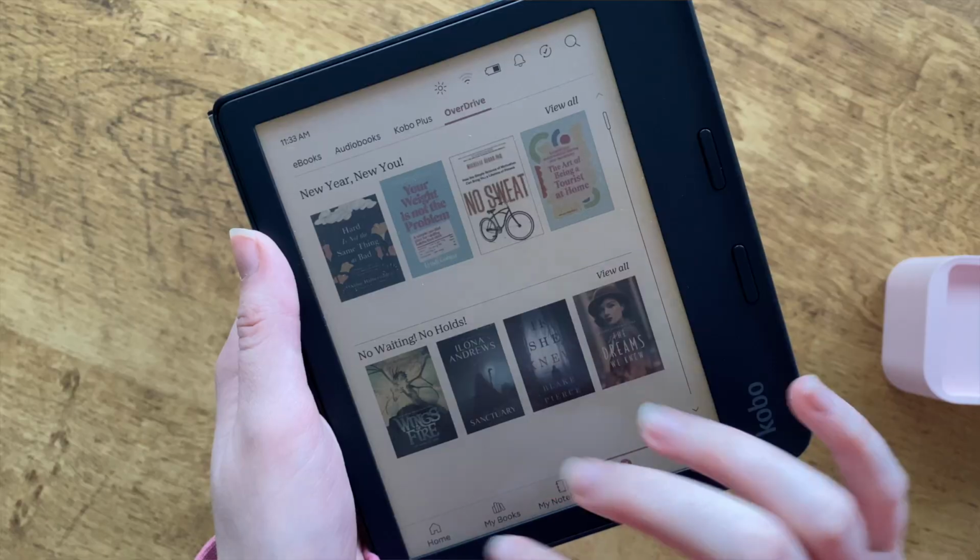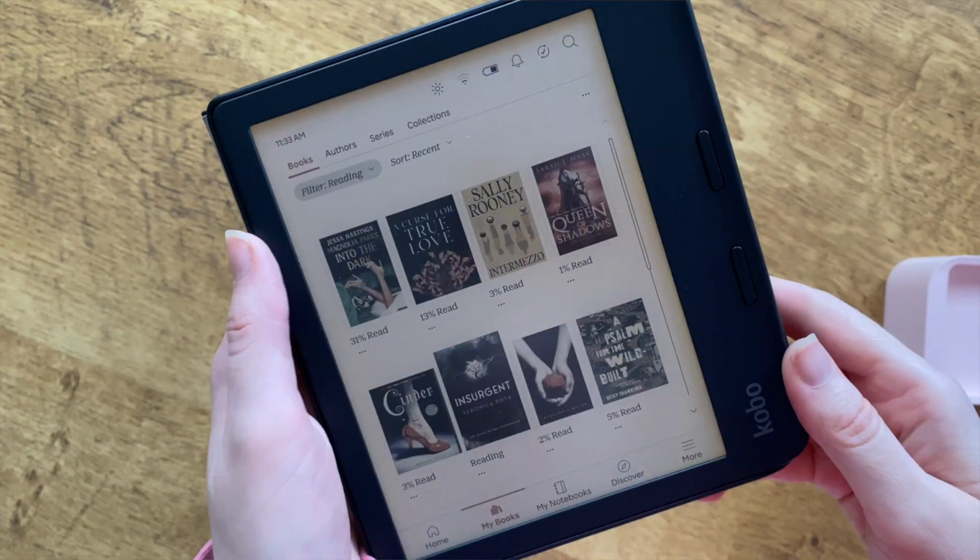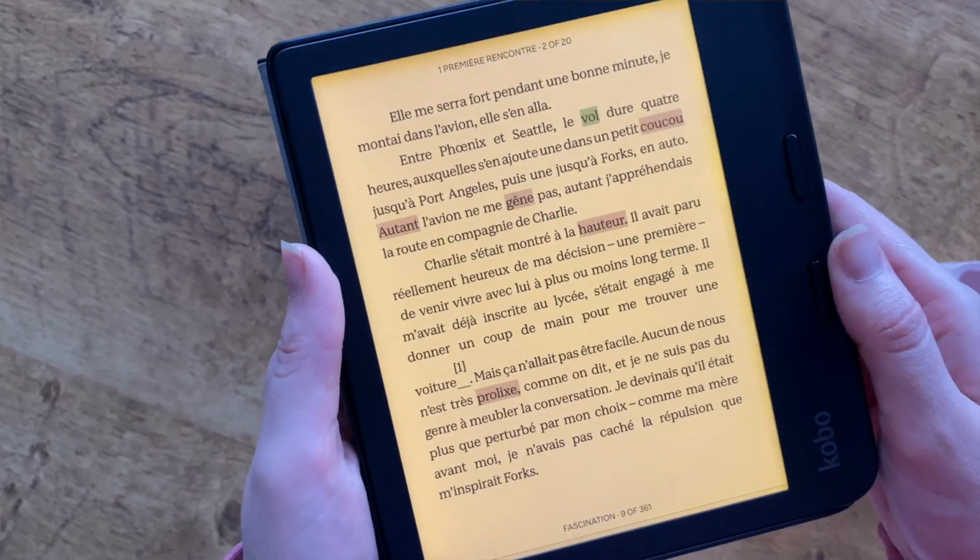Reason number 5, color. I think the color just looks beautiful, but what is even better about this is the annotation capabilities. So I would recommend the color option of a device if you are someone who annotates. If you aren't, I don't think the color option is necessary, but I also think this is quite small to read graphic novels and manga, and most manga is in black and white anyway.